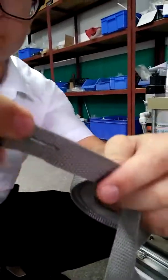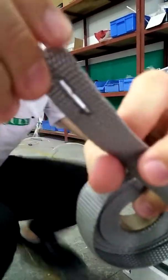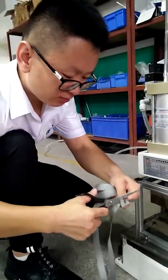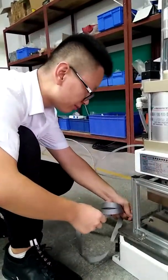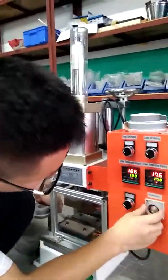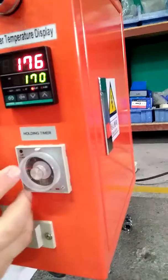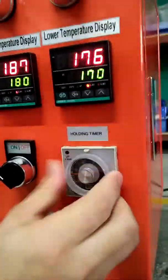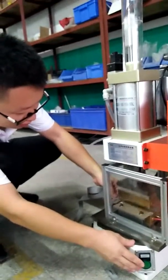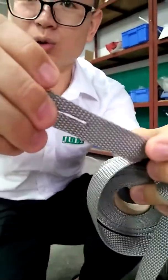Yeah. So you can see the effect. Perfect. Very good. So now it is a very modern machine. Let's try again. Okay, we can adjust the holding timer. Now it's about 2 seconds. Now we adjust it to 1 second. Okay, begin. Faster than before. So you can see. Good.